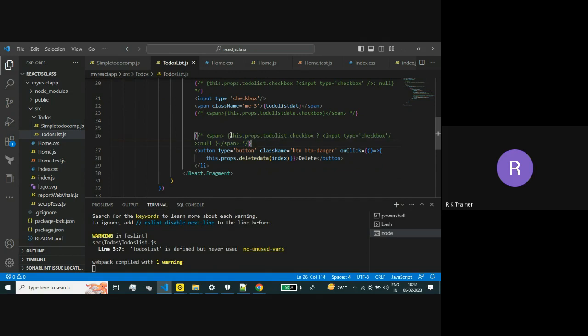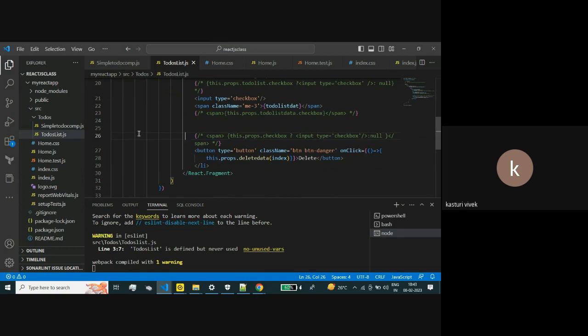First point, in the above you have state, in that state one of the property is checkbox, then how can you say this dot props dot to do list dot checkbox? Here the statement is saying that checkbox is one of the properties under the to do list. Understood. That is also wrong only. Because see, this is not a property. This is a state coming from the state object written separately. Getting my point?